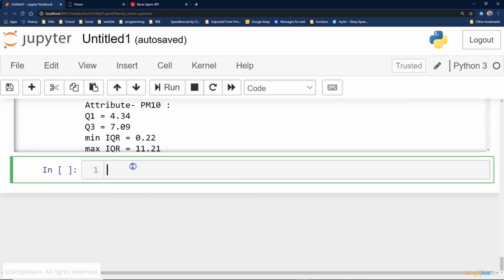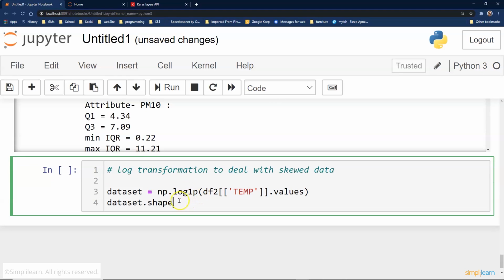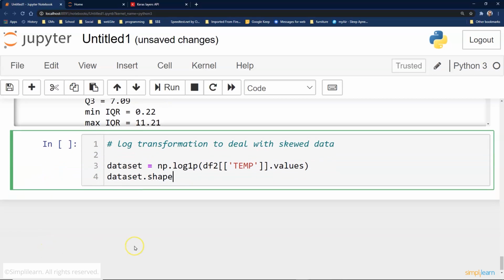We also know there's other issues going on with this data. How do we know that? Some of it's just looking at the data, playing with it until you start understanding what's going on. Let's take the temp value, and we're going to go ahead and use a logarithmic function on the temp value. And it's interesting because, how the heck do you even know to use logarithmic on the temp value? That's domain specific. We're talking about being an expert in air care. I'm not an expert in air care. It's not what I go look at. I don't look at air care data. In fact, this is probably the first air care data setup I've looked at.